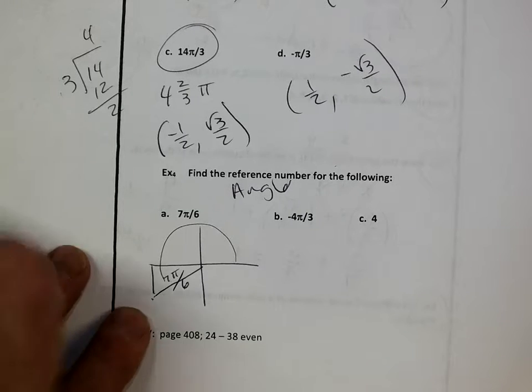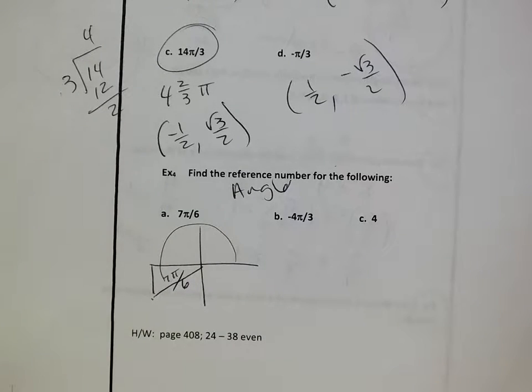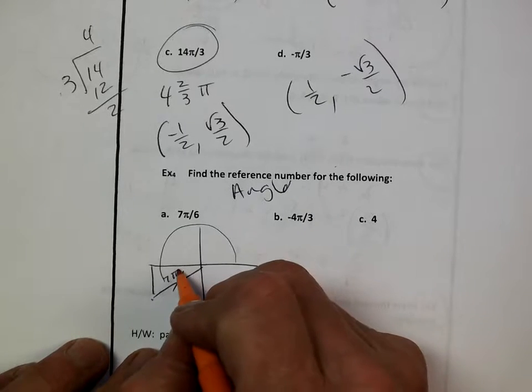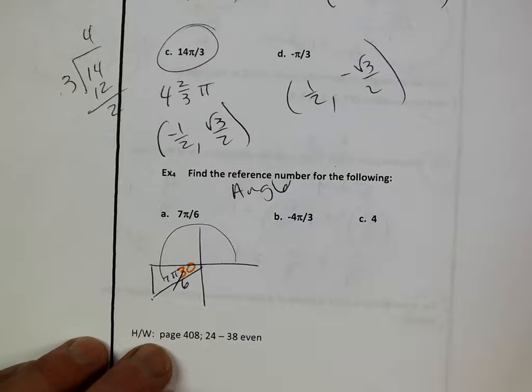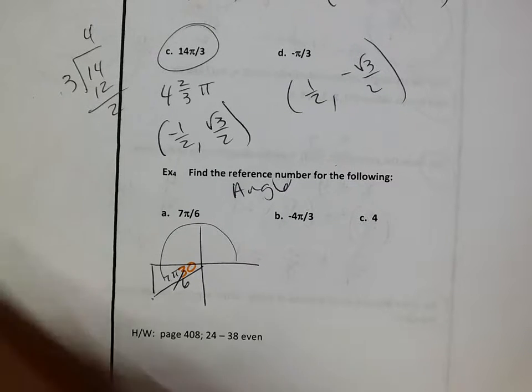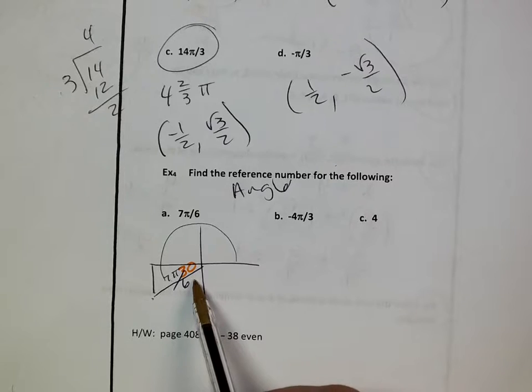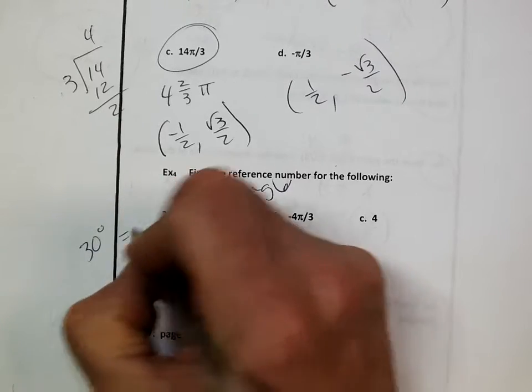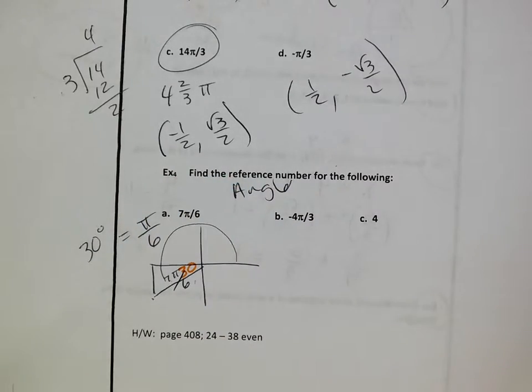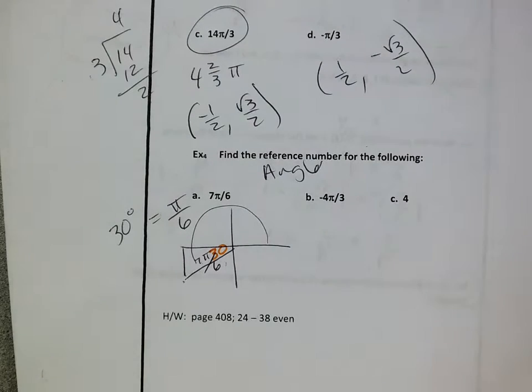So to make it easy on yourselves, think about it in terms of degrees, right? That's really a 30-degree angle. Do you agree with that? Okay. So the reference angle is 30 degrees, or in radians, what's 30 degrees in radians? 30 degrees is equivalent to pi 6. Now, if you're not sure, you can just find it on the circle. Here's my 30 degrees, and here's its equivalent, pi 6. They're both right. 30 degrees is correct, but let's stick with radians. That's why they mean reference number, because eventually we're going to start calling these numbers, okay?